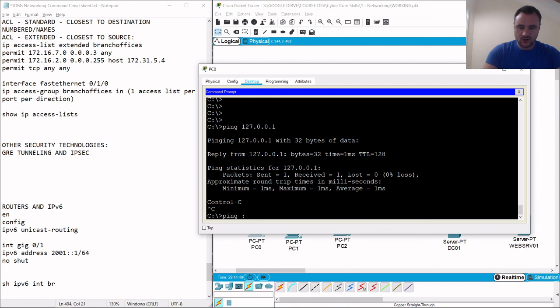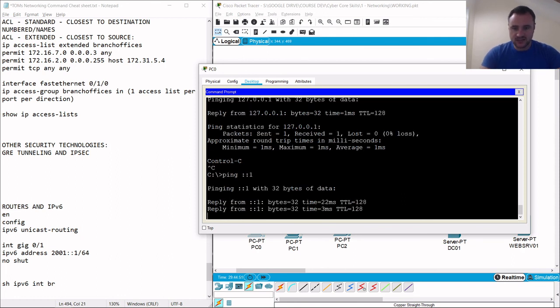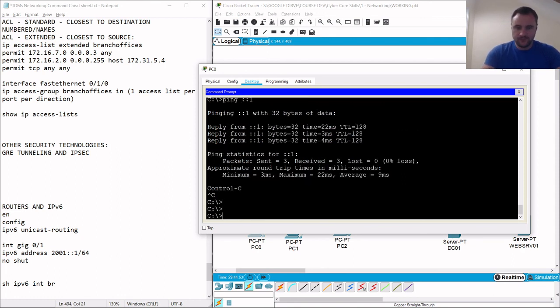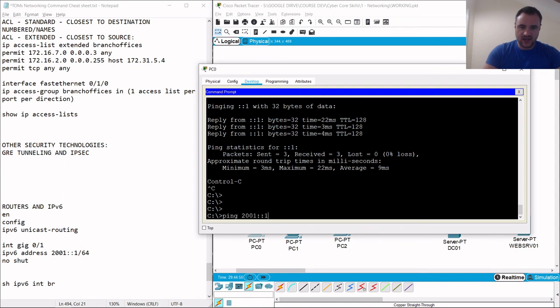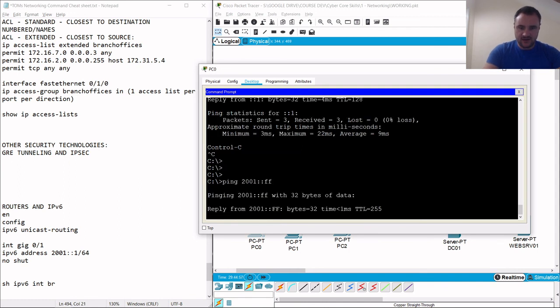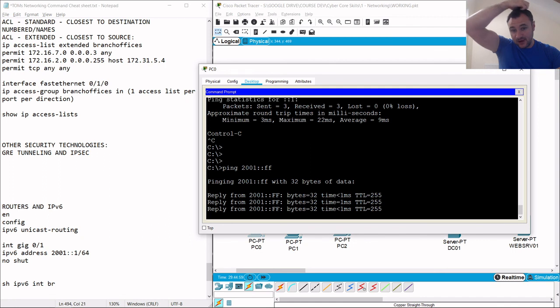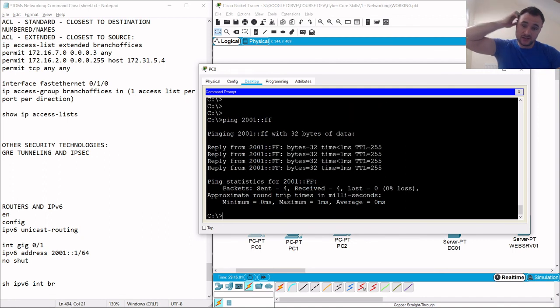If I do ::1, that's also the IPv6 equivalent. So what I want to do is ping ff here. So that's pinging that router's IPv6 address, which is good. Cool. So that's sort of very low level IPv6 addressing scheme. We said ff was the maximum value within that section.